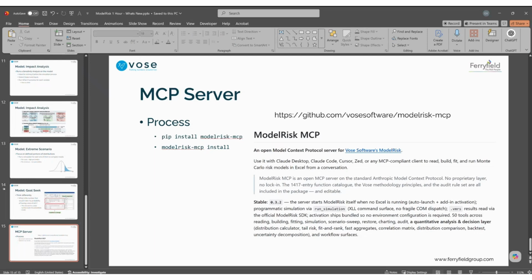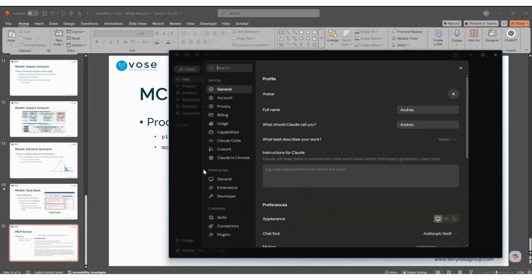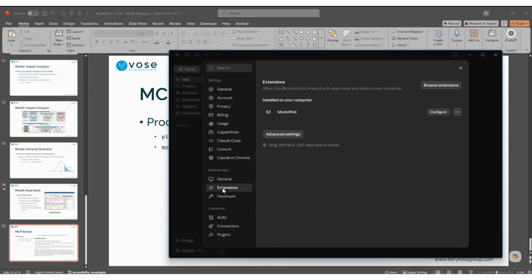But if you have Claude Desktop, like this application here. It says Andres because this is my brother. I needed some tokens, so I needed to borrow them from him, because I just ran out of tokens trying and rehearsing this for today. So what you could do, and this is outstanding, is connect. You see that I connected it. I just did it in settings. I downloaded, from the website that I just sent you, what is called an extension, a ModelRisk extension, and you can configure this extension.